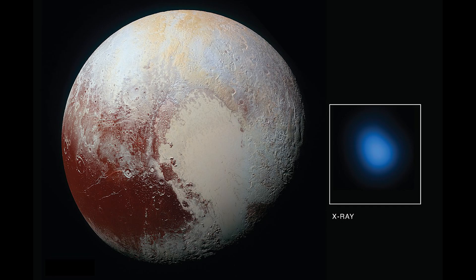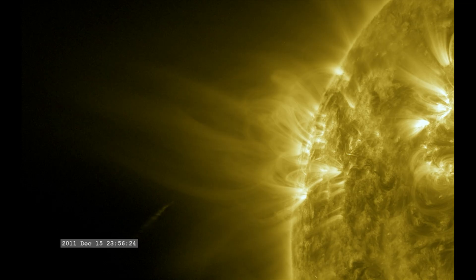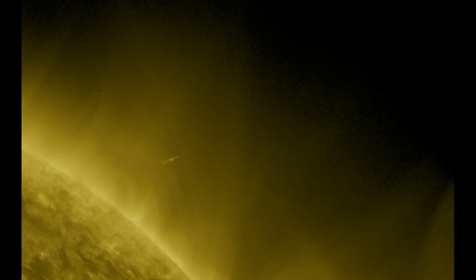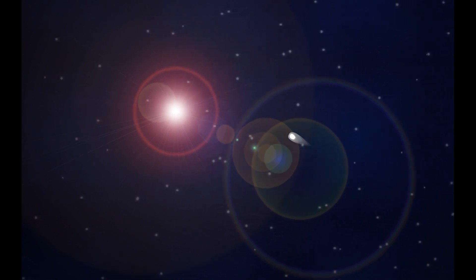Elsewhere in the solar system, even the little planet that couldn't — Pluto — looks likely to have some subsurface water, so plutonian life isn't totally out of the question yet either. The travellers of the solar system, comets, are also often made up of water — sometimes 50% or more, though that can vary quite a lot. Hopefully, as you can see, water is pretty much everywhere, even in unlikely locations around the solar system.